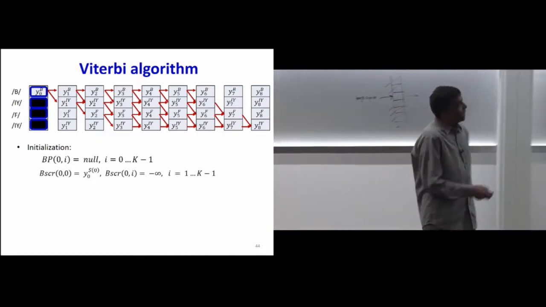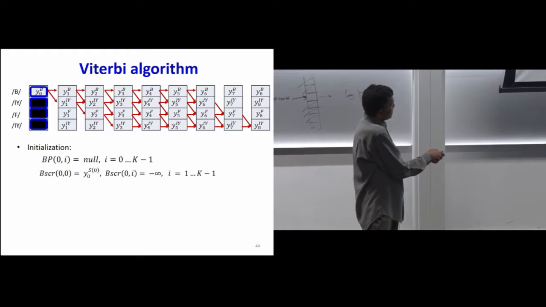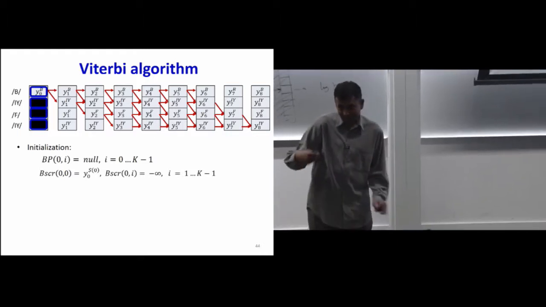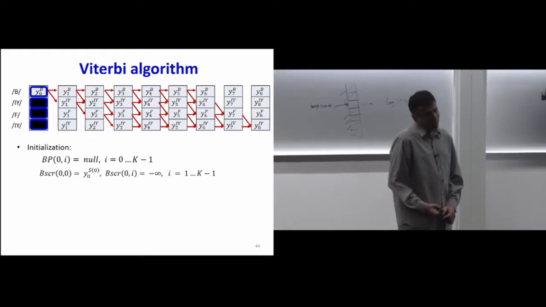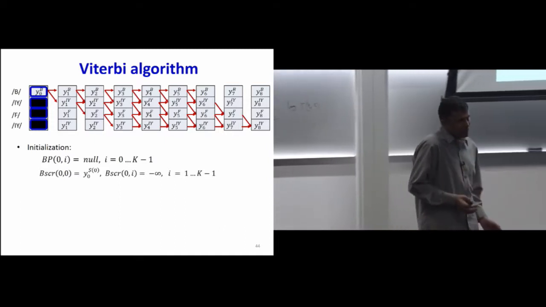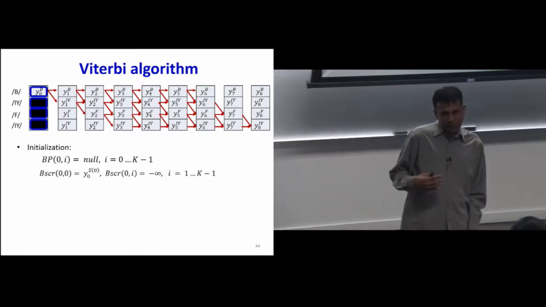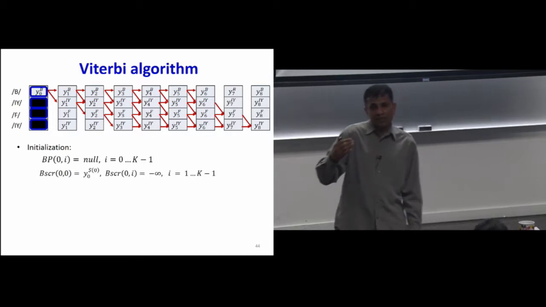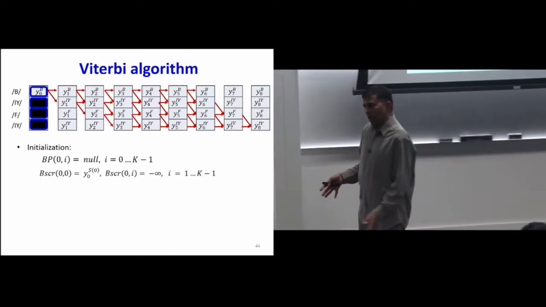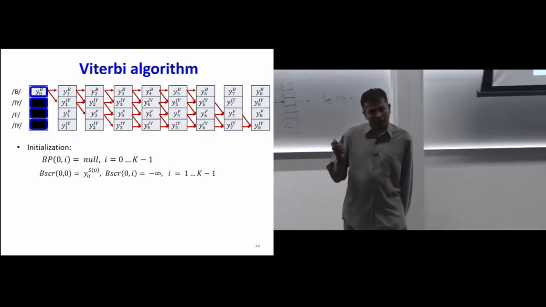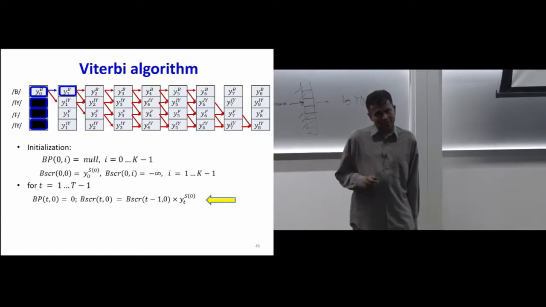But the first guy is going to have the probability assigned to the symbol. You could call it 1. It won't really make any difference as far as we are concerned. But let's say this is the probability assigned to the symbol, because that's what we're trying to optimize. Okay. Now, let's get to the next time instant.